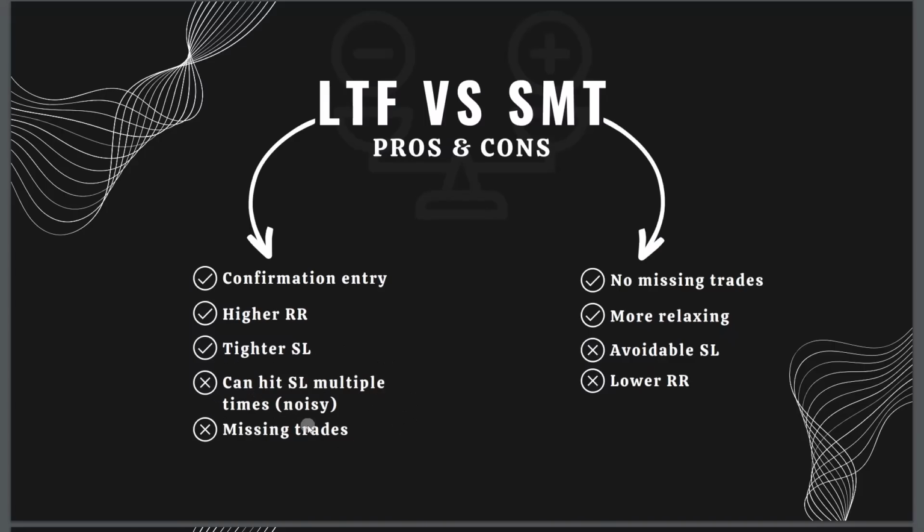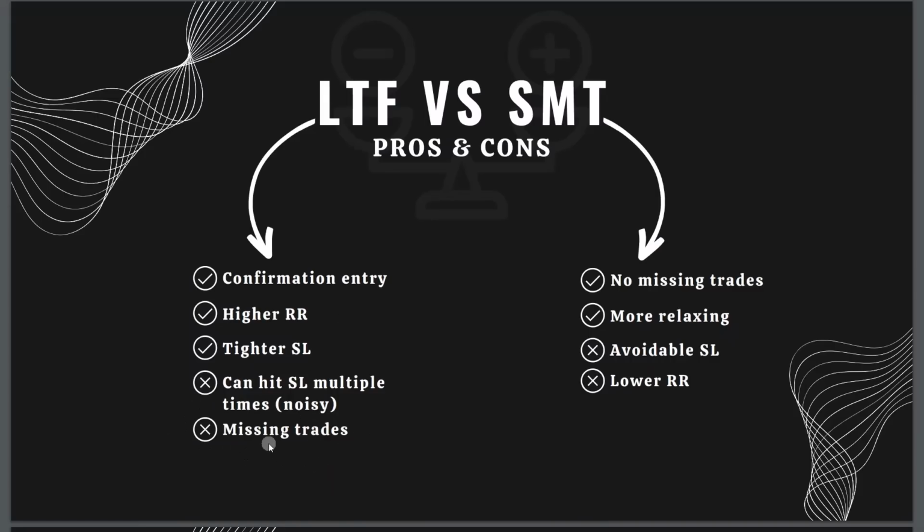Why? Because it gets so noisy in the lower time frame sometimes. So you can go to the lower time frame and see that, okay, you have a change of character, but it's not really a change of character, it's just a liquidity sweep. And price will keep going up, and you'll be stopped out multiple times if you're trying to catch that high. But people with the same time frame entry will be chilling, relaxed, they're in the trade anyway, and if it goes to the stop loss, okay, it goes. If not, then they will be in profit. But when it comes to your lower time frame entry, it can hit your stop loss many times.